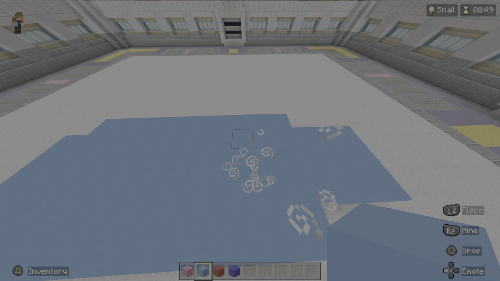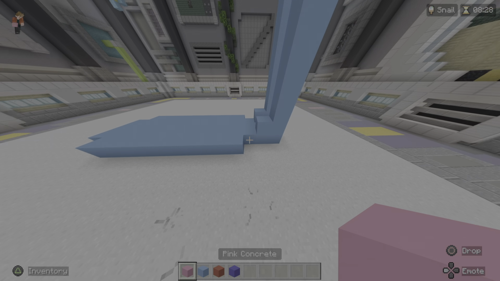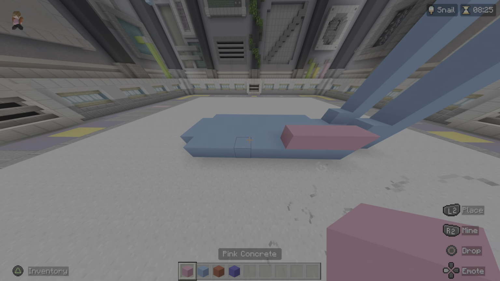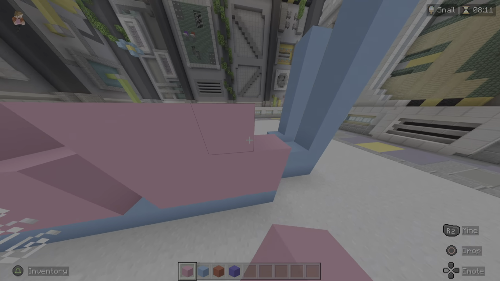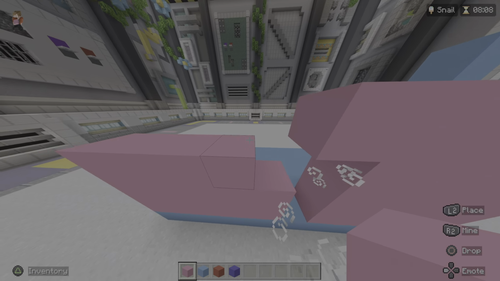So I'm thinking the eyes will come up right here, right? Like this. And then I'll have his shell be here, right? Start off like this. And then we just kind of go like that. Kind of repeat this process until it becomes like a spiral, right? Because that's what his shell is. It's a spiral, right?